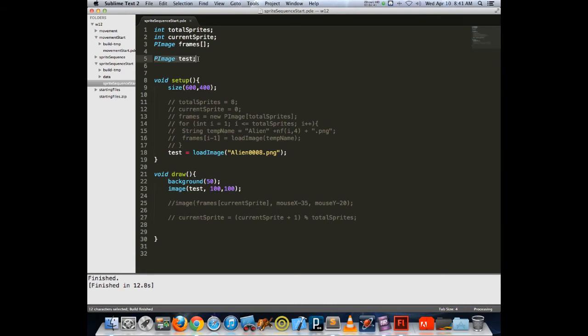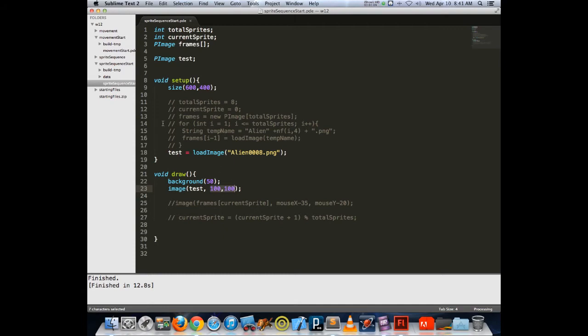So when you have an image object, you populate that image object using load image, and then you specify the image file that you're loading, and then using the image command, you then specify that image object, and you give it an X and Y location. That's the simple construct for displaying an image in your project.